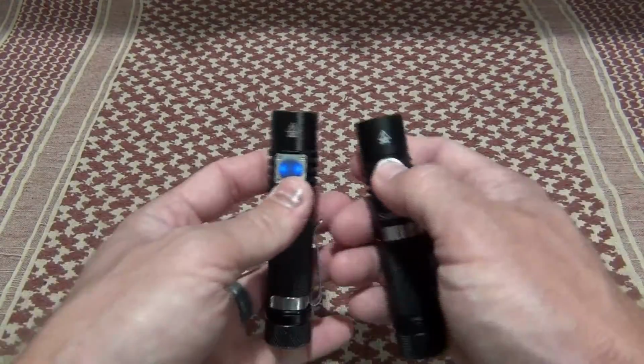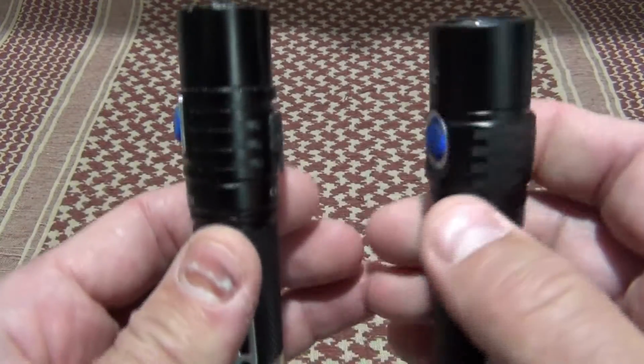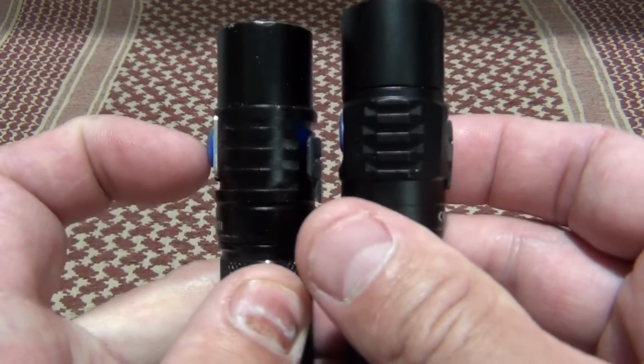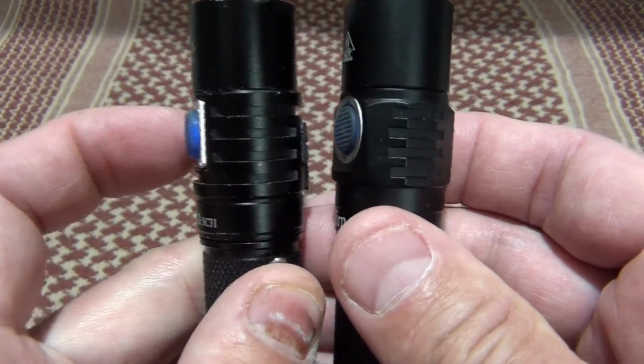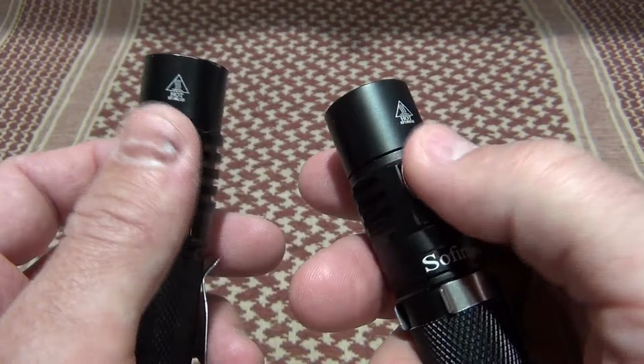Turn that one off, put it on breathing mode, same thing. If you look at the side of the flashlights and you look at the switches, the switch on the older model sticks out a little further than the newer model. The newer model switch is a little bit more flush. Feels a little bit better actually.